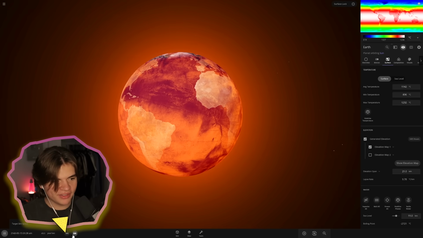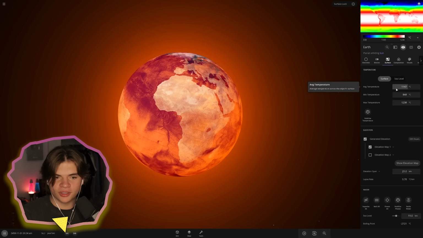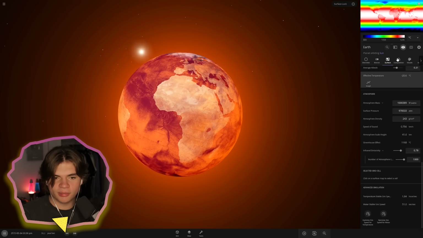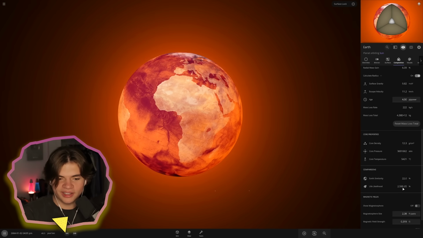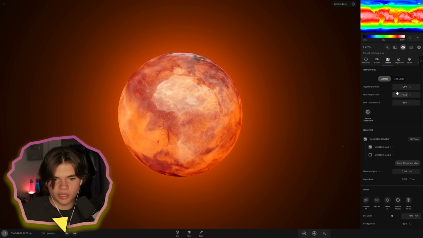So this is what would happen if the atmosphere got 1,000,000 times thicker. It actually doesn't burn it up. It just gets it super, super hot. I mean, yeah, the life likelihood's probably zero. Oh, it's not zero. It is very, very close to zero, though. How high can I make it? I think this is probably the limit, because it's not really getting much hotter.